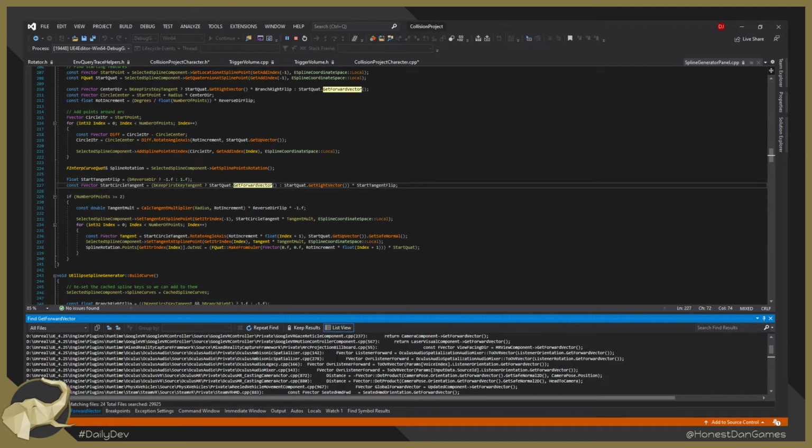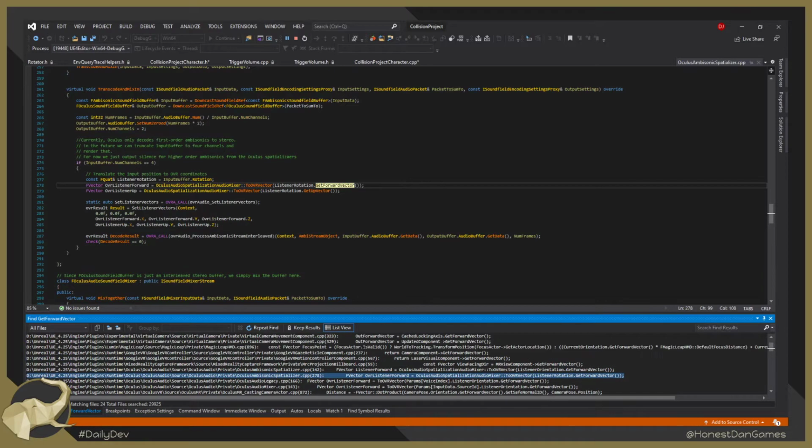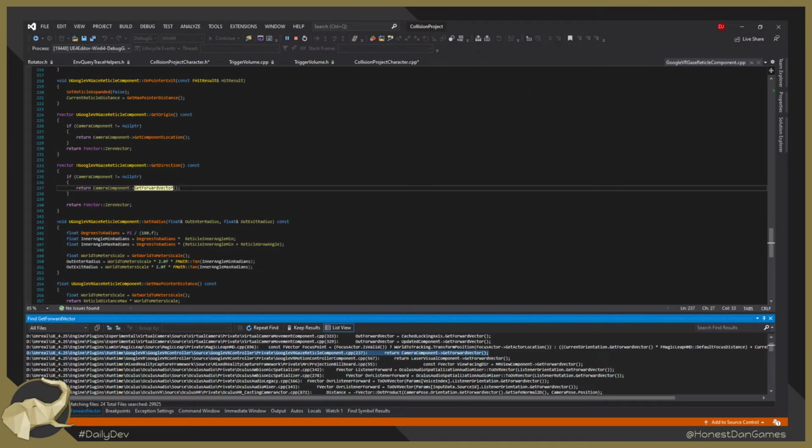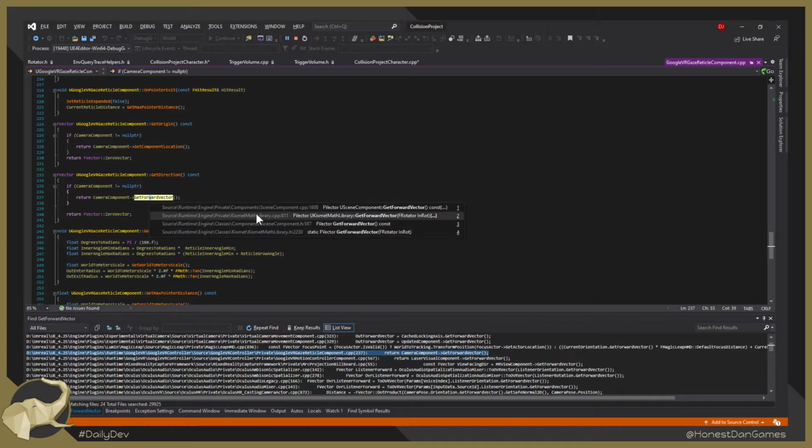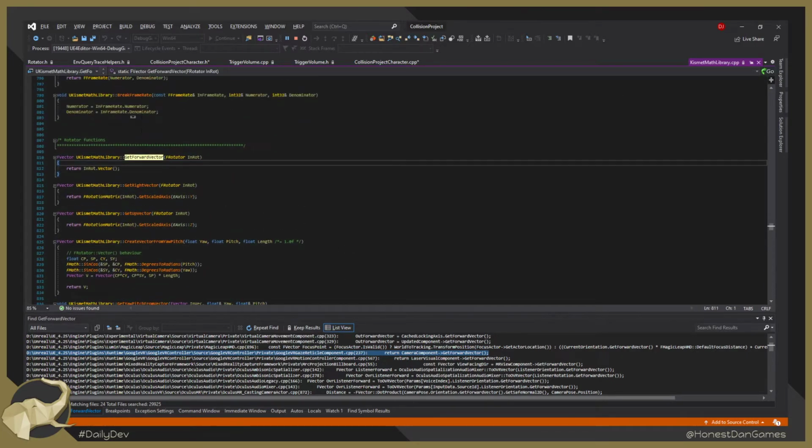So I'm basically trying to figure out, well there should be one, but I just don't know what the forward vector of a rotator is. If we go to like, okay, so we have this. Yes, this is what we want to use, I guess. Can we use these just in code? The rotator dot vector, that's all we've got to do.